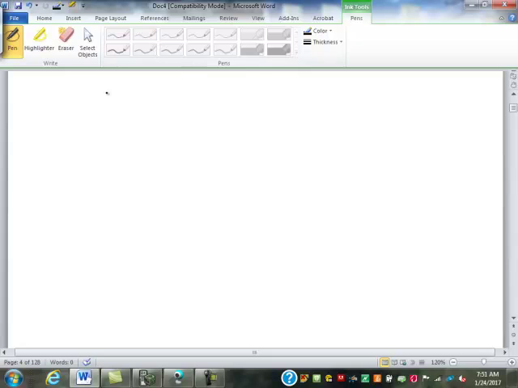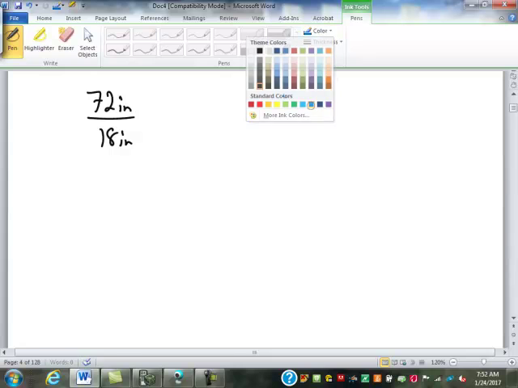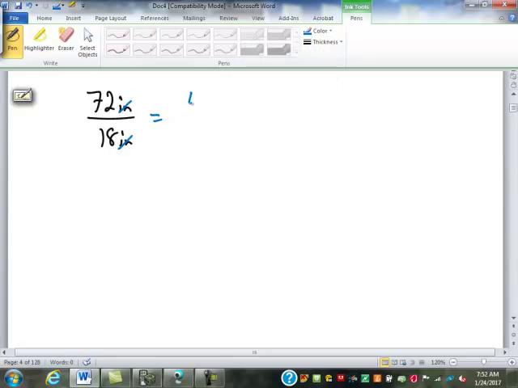You might have ratios like, alter the tables here. These tables are eighteen inches wide. I'll do it the other way. They're six foot tables, so they're seventy-two inches long and eighteen inches wide. So when I reduce that, the inches cancel out. Both of those divide by eighteen gives me a four to one ratio. One of the things with ratios is that it's a little bit different than fractions. If this was a fraction, I would just write that as a four. With a ratio, I have to leave it as two numbers. A ratio is always a comparison of two numbers. So I will not reduce that down to just a whole number because I have to have that comparison.